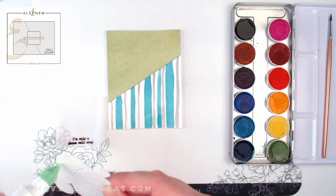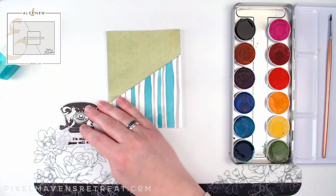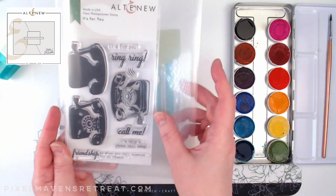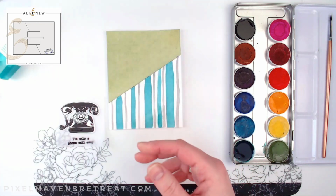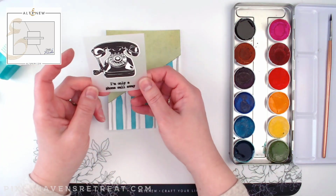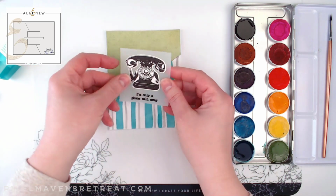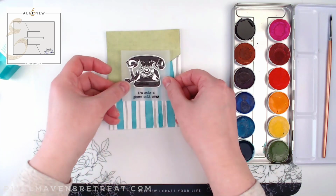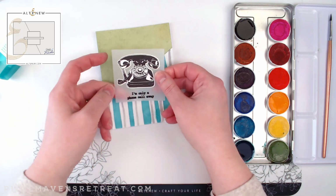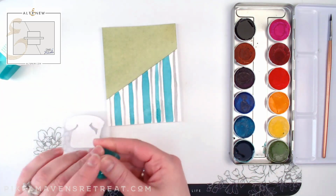So I have my last few elements here already done up, and this is the cute little telephone from the It's For You stamp set, and I just used the most detailed one on some white cardstock with the Obsidian black ink, and then I stamped my sentiment on there on a piece of vellum. And because I didn't want to cover up all of this beautiful pattern going on behind it, so that still qualifies because I do have a square element and I have my sentiment. It's just not in a long strip down the center, and that's okay too.